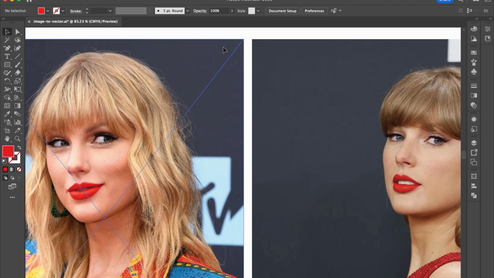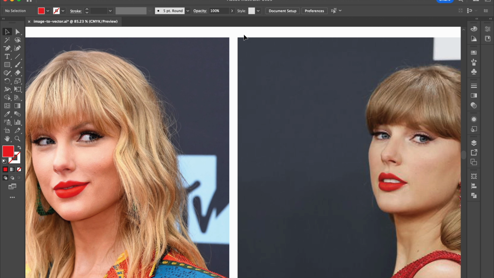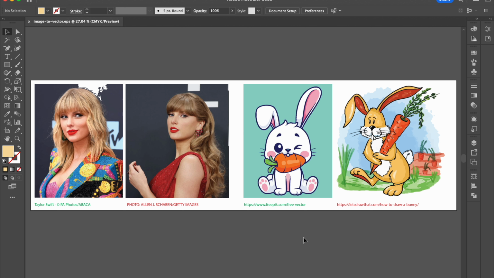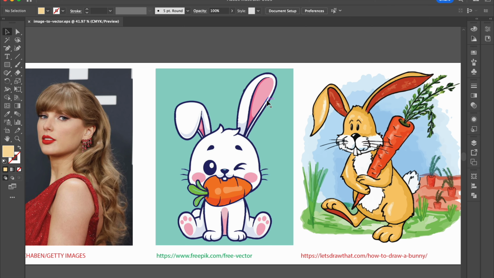So you might want to do this because you want to make one of these images especially large, and there's only so big that an image can stretch with pixels. You also might want to do this because you want to adjust the image in some way. If you're wanting to pull out a certain color, I think that'll be illustrated more when we get to the bunny rabbit one. The number one reason that converting images to vector is going to be handy would be for logo design. So you want your logo to be a vector because you're going to do a lot of scaling with that. You want that to be a really, really strong graphic.